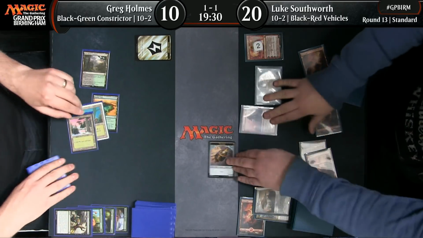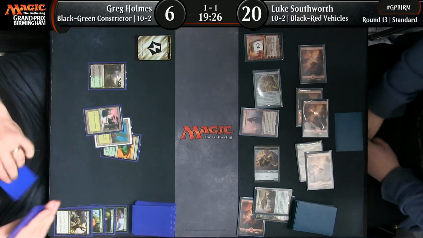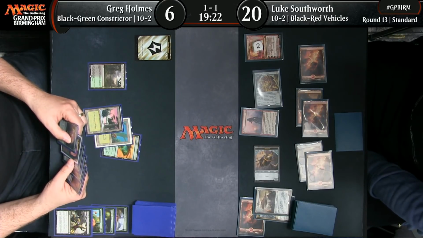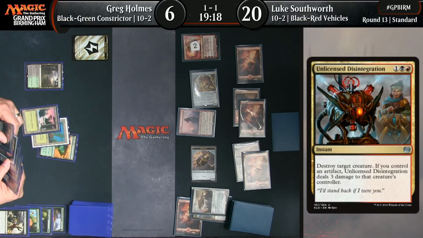Unlicensed Disintegration, that's 3 damage. An extra point of damage coming through from the Thopter there. And Greg very much on the back foot here. This red deck giving a large amount of damage very, very early in the game. Just 6 life remaining for Greg Holmes here. And he's going to have to deal with a variety of different types of threats. Yeah, you need a bit more to deal with such a start.